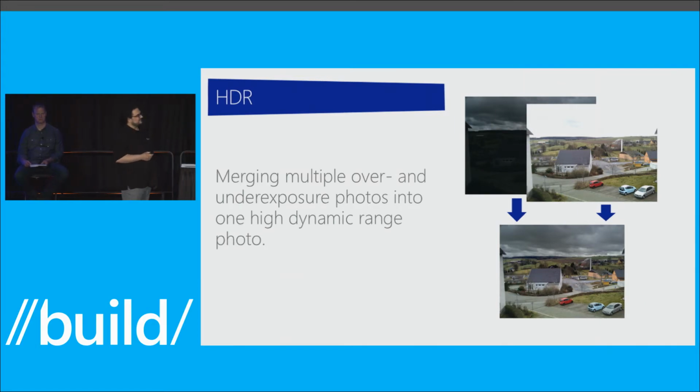And if you look at the photos there, the first one I took in a sequence, you see the clouds nicely, right? But the rest is pretty dark. And the second one, you see nothing of the clouds, but you see the street and the cars. And if you combine both, you have this higher dynamic range photo, where both is merged, and you get the best of both worlds.